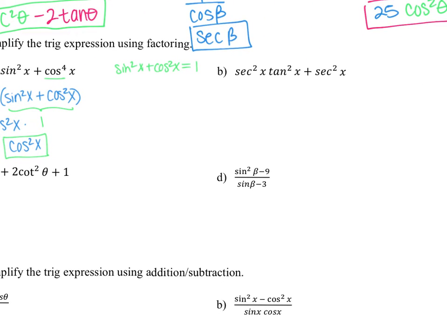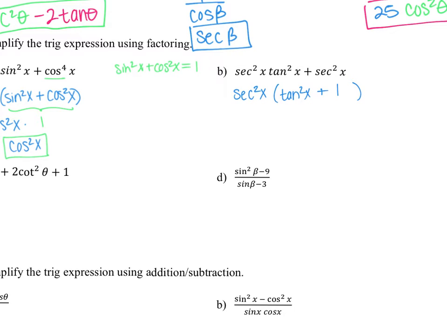For part B, I have kind of the same scenario. I noticed that both of the terms have secant. So I'm going to try something similar and see if that works. And if it doesn't, no worries, I'll just go back to the drawing board and try something else. I'm going to take out secant squared since it's the lowest power. If I do that, tangent squared is left in the first term. And if I take out secant squared from this other term, all I'm left with is a 1, because secant squared times tangent squared is this here, and secant squared times 1 is secant squared. So that gets me back to my starting place.